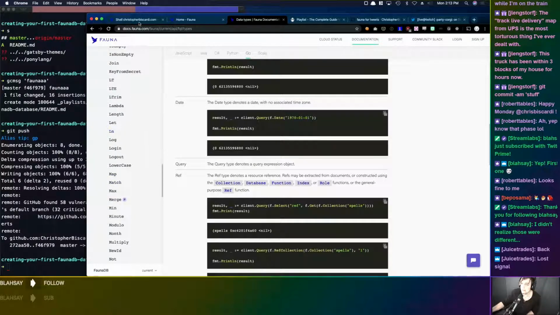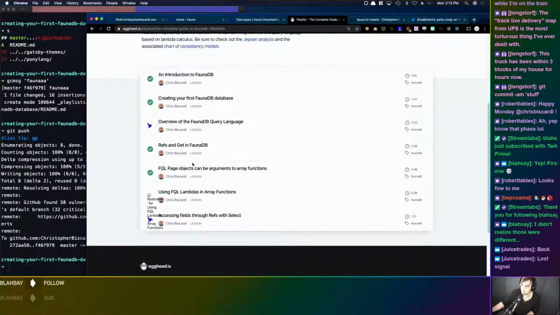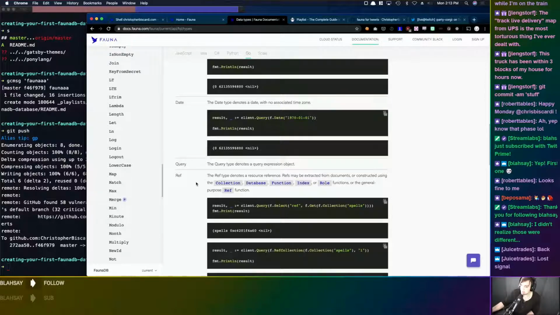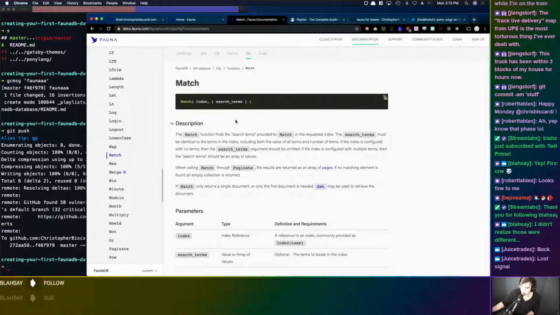But yeah, so we didn't get into the query language much last time. I was doing some research, obviously, over the weekend. But basically, you have a bunch of functions. All of those functions return values. All of those values get passed into other functions, resulting in eventually the query that returns, right? So it's kind of cool. I like working with it. I just don't have all of the types for all of the functions memorized yet.